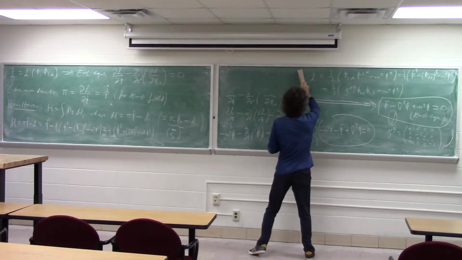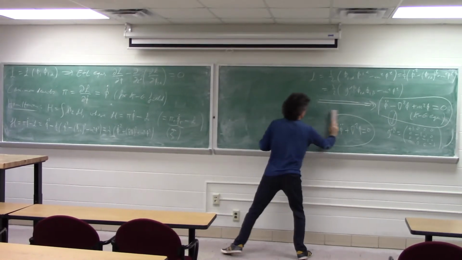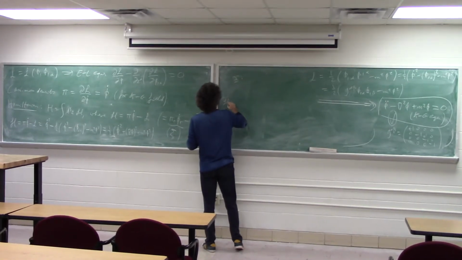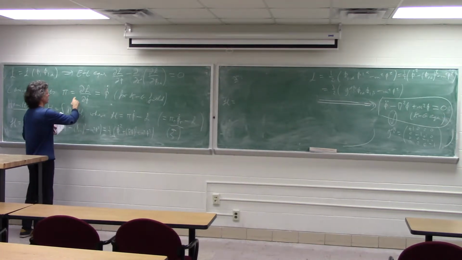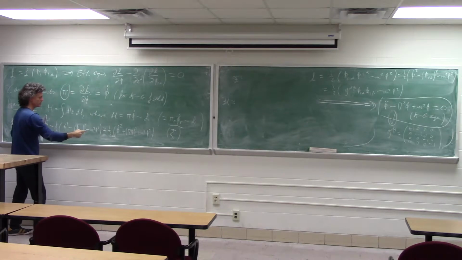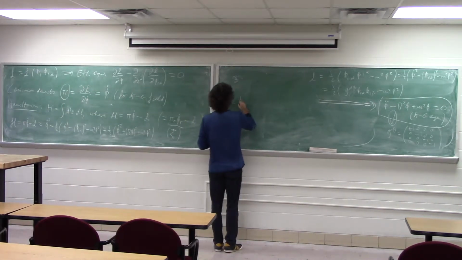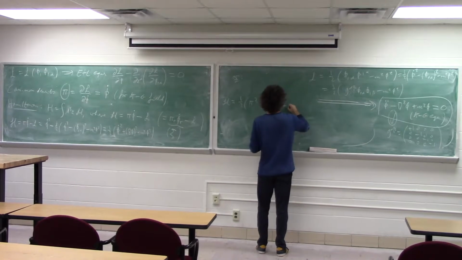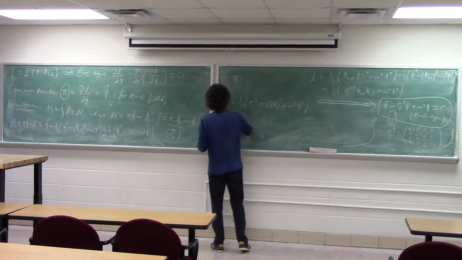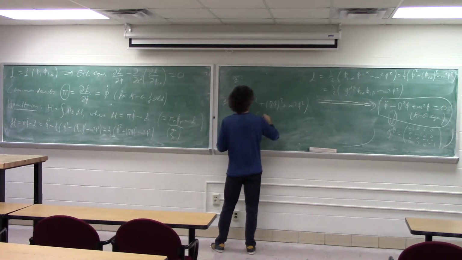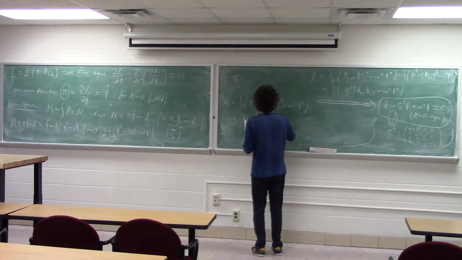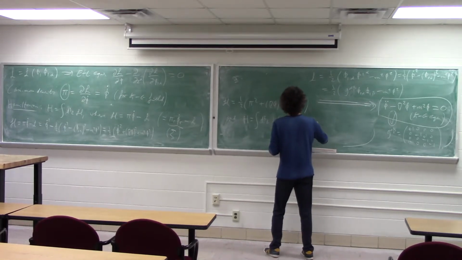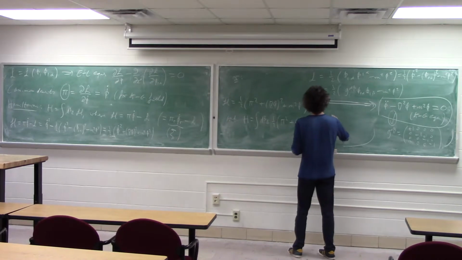But we want to write the Hamiltonian density in terms of the canonical momentum density, pi, which is just phi dot. So I can replace phi dot by pi, and I have my expression for the Hamiltonian density. And the Hamiltonian of the Klein-Gordon field is just equal to the space integral of this. Okay, so there we are.